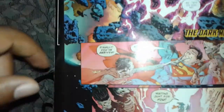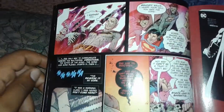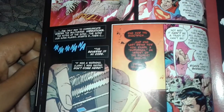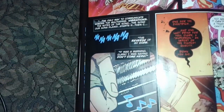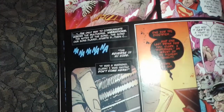So they just finally arrived. No, let me go. We've been waiting so long. So in the dark multiverse, this can't be happening. And then we just see, why, Clark, why? And then we see that Bruce warned him, that he tried to warn him through the music, through vibrations and everything like that, which is why we see not Batman. He's saying, don't come here, basically, and it's the reverse of my code. It was a warning, Clark. I was saying, don't come here.